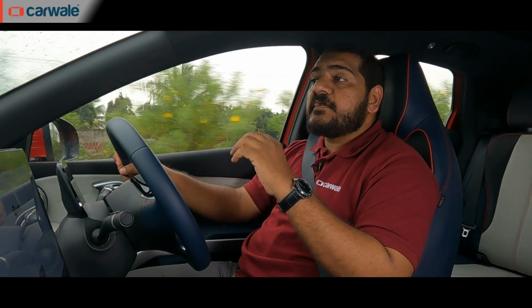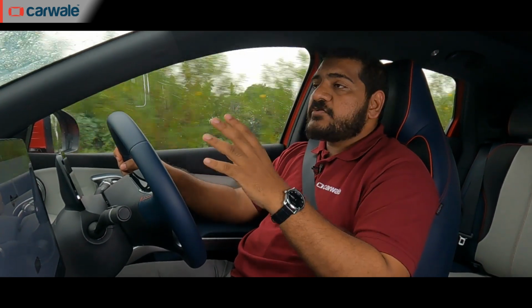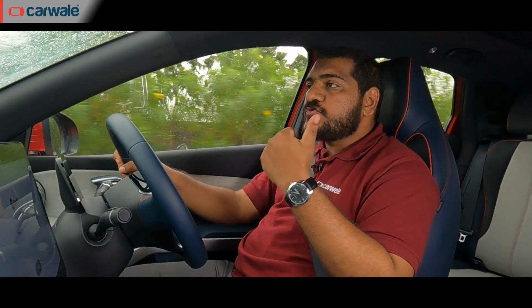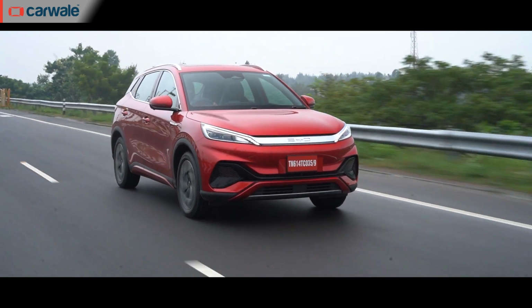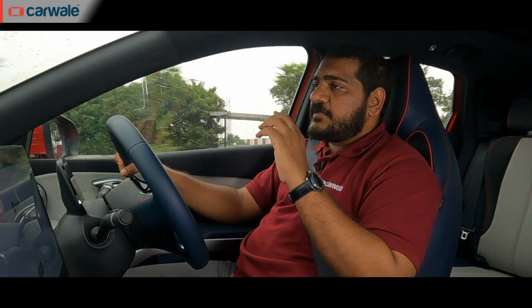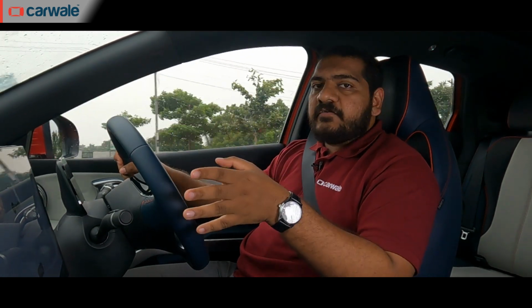But if we had grippier tires here, the loss of traction under hard acceleration would have been considerably reduced, and the road noise would have also reduced, because now you can actually hear the suspension and the tire noise. You can hear them more than you can feel it. So grippier tires and silent tires, dedicated for EV, would make a huge difference for everyday drivability.